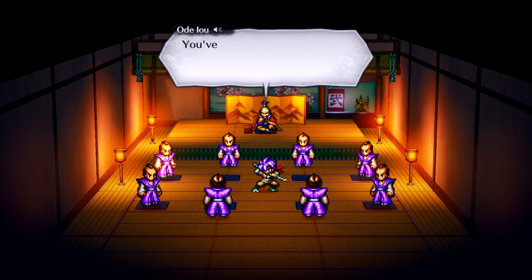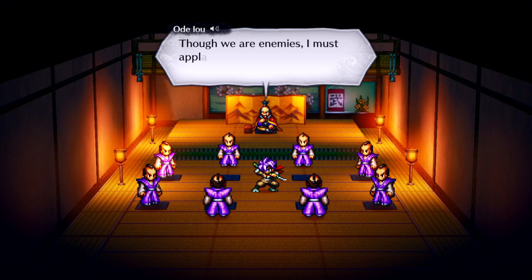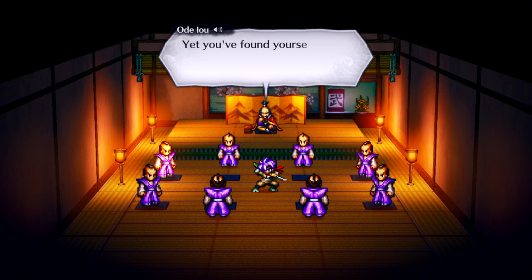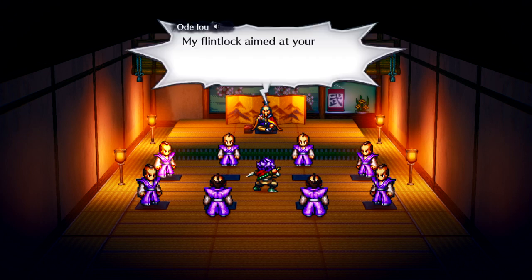Impressive. You've done well for yourself. Though we are enemies, I must applaud your tenacity. Indeed, you are the first to have made it this far. In doing so, you have helped me unmask many cowards in my ranks, for which I am grateful. Yet you found yourself in quite the predicament now. Surrounded by my elite guard, the cream of the Ode clan. And to make matters worse. My flintlock aimed at your heart.